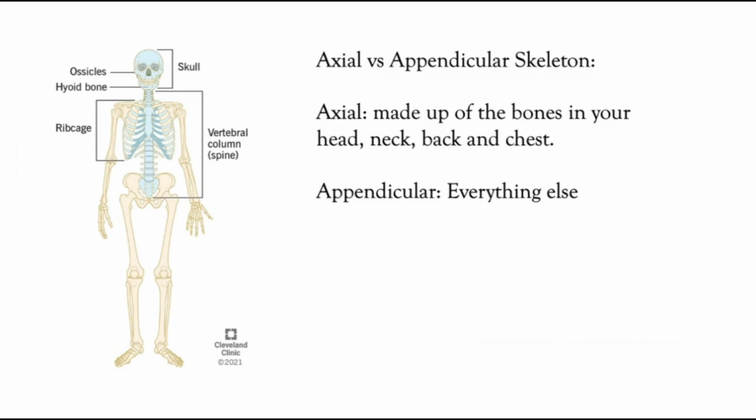So the axial, if you have difficulty trying to understand or remember what the differences are between them, then just remember that axial is the part of the skeleton that is protecting our most important organs. So the skull is part of the axial skeleton and it protects the brain, right? Then we have the vertebral column, which is also part of the axial skeleton, and it's going to protect the spinal cord. We have the ribs, which is also part of the axial skeleton, which is going to protect a lot of our internal organs, so like our heart, our lungs, our liver, etc.